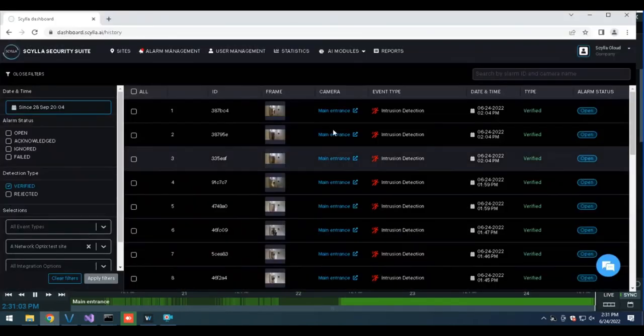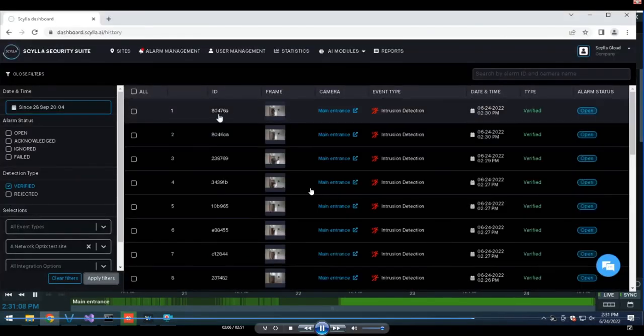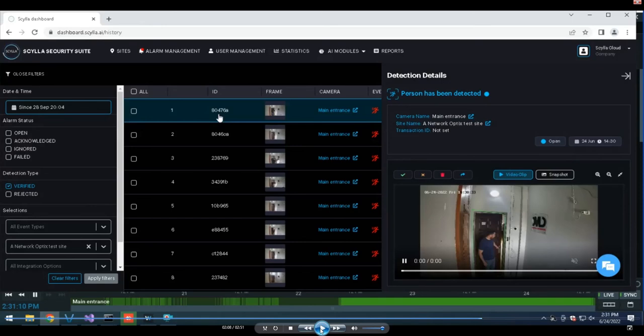From here, you can check the cloud dashboard, and you can see under your alarm management for that specific site, for that specific camera, you can see your list of alarm events, and that should coincide with the list of analytic events that you have in your Digital Watchdog VMS.